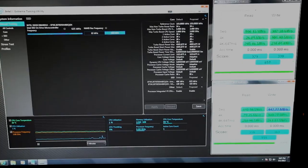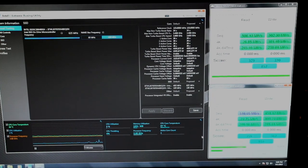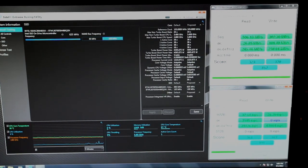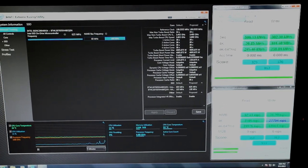For the NAND bus frequency, the stock is 83 megahertz and that goes up to 100. You guys are taking a lot of user feedback, segmenting people out into pro gamers versus modders versus data center and IT guys who are here at the show. What surprised you most about the feedback you're getting?